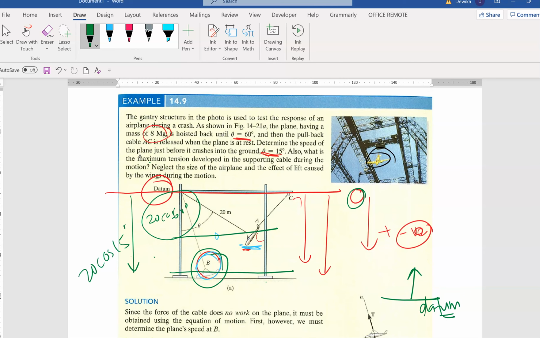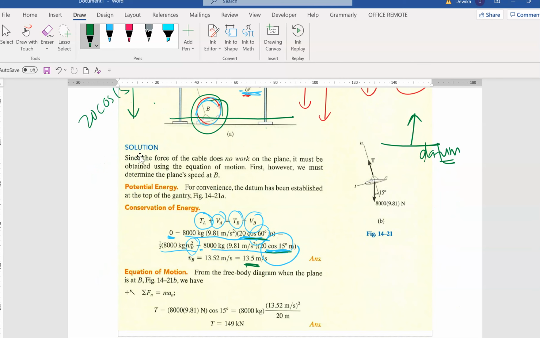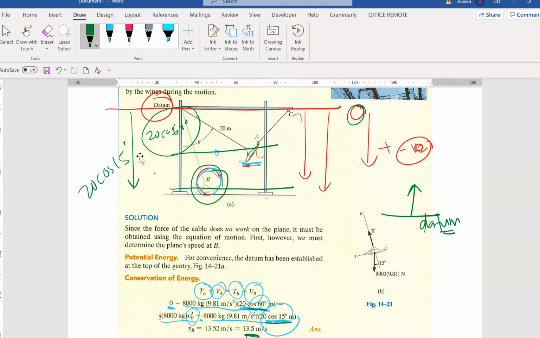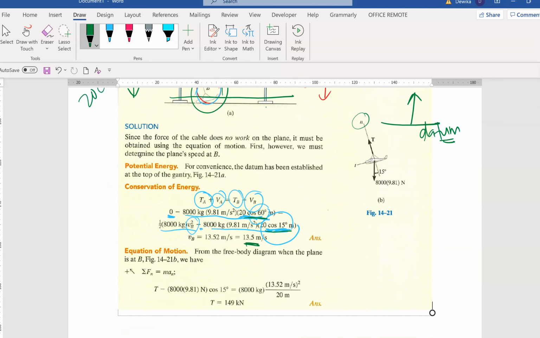They are also asking what is the maximum tension developed. So how do you find the tension? Looking at the free body diagram, can you see the inclined angle here, N and T? We will only study the N axis, the normal axis, to understand the tension here. So tension minus mg component equals m an. What is an? Your an is v square over r, the normal or centripetal acceleration. With that you can calculate the tension of the cable.